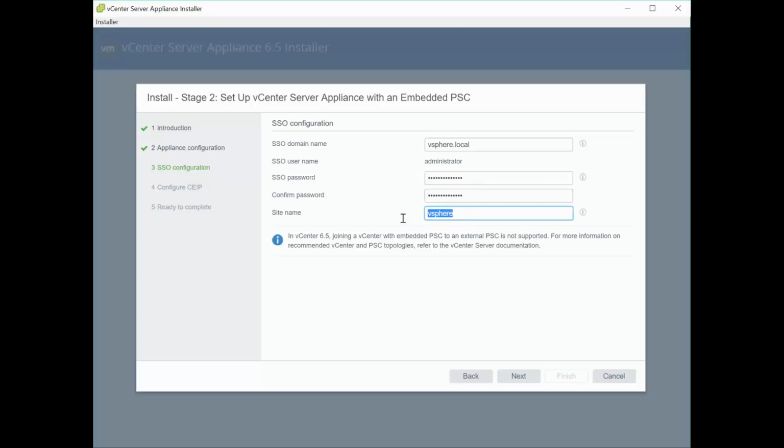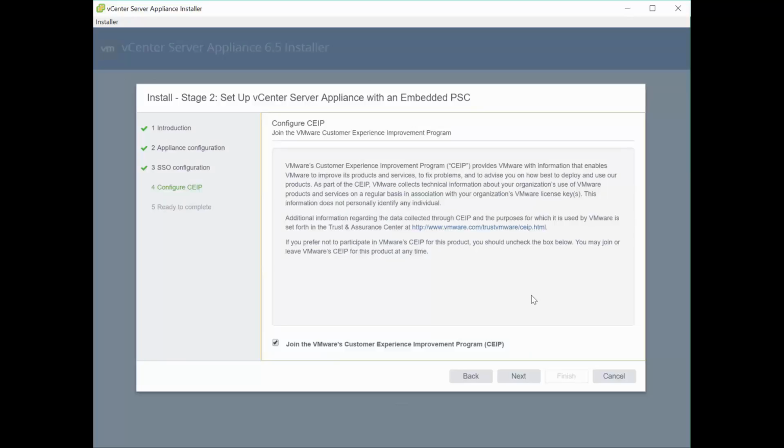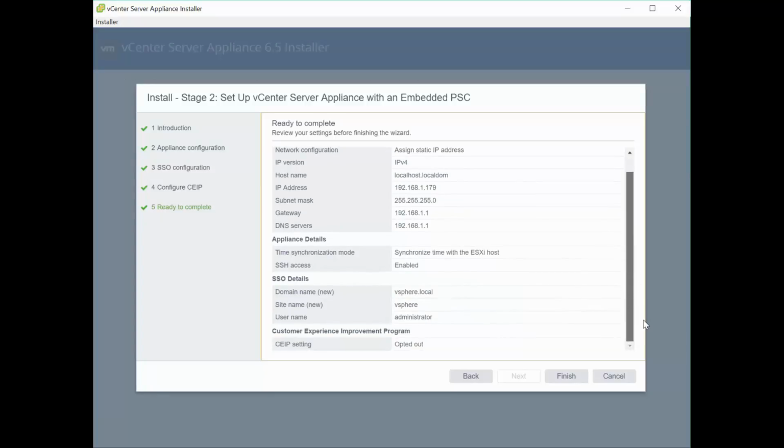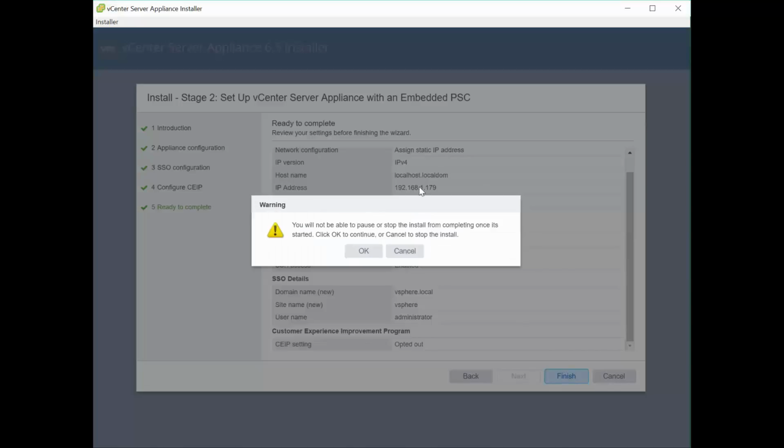And for the site name, I'm just going to call it vSphere just for simplicity's sake. And click next. And then you can, of course, join the Customer Experience Improvement Program. I'm going to not do that. Click Next. Then here's just a summary again of all your options and click Finish.